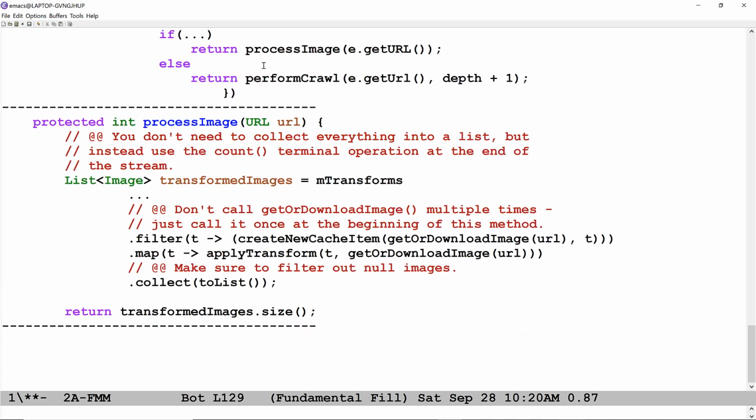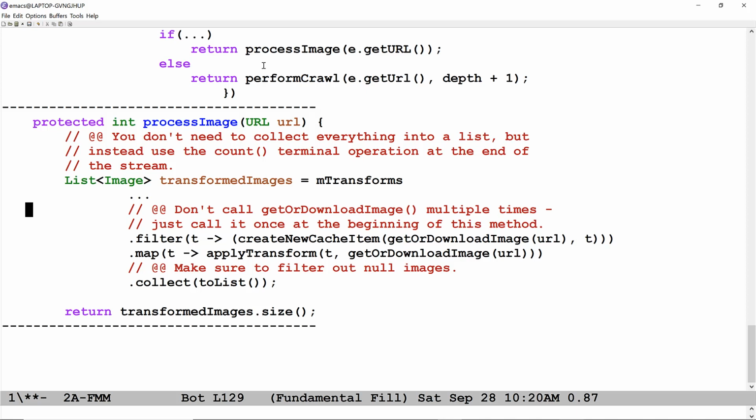So various things, make sure that you comment this stuff properly, make sure that you format this properly as per the discussion at the Piazza link I gave you above. Also, there's no need to call get or download image each time. That should just be called once before you start this stream.